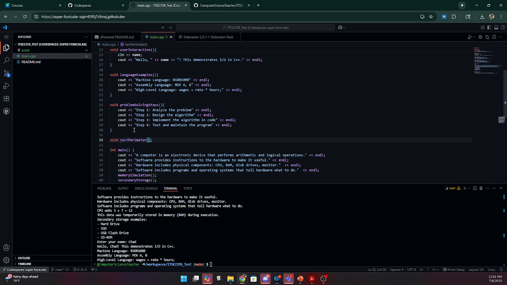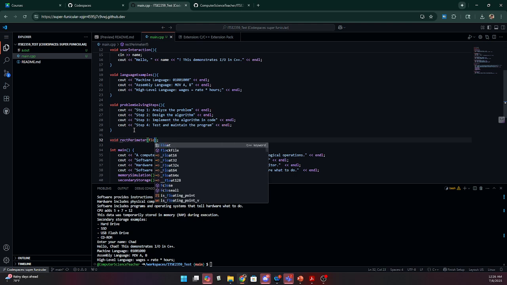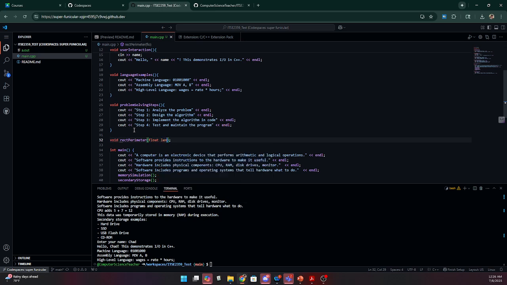What sort of parameters does a rectangle need to find the perimeter? Well, a rectangle needs length, so let's do a float for the purpose of this. Float length, and float width.